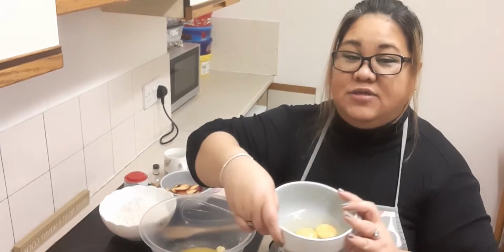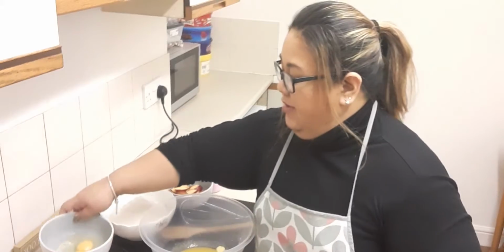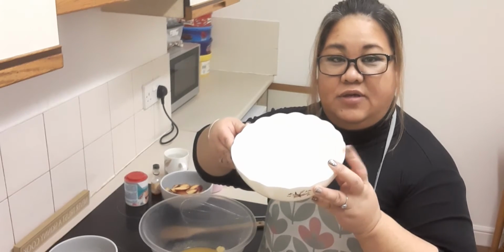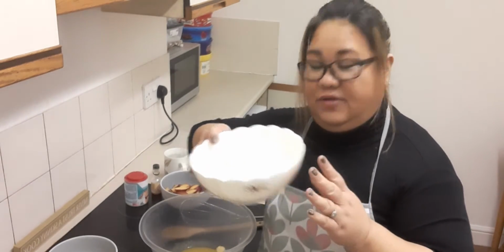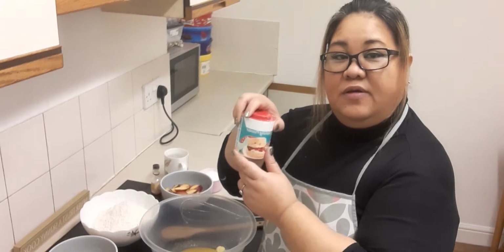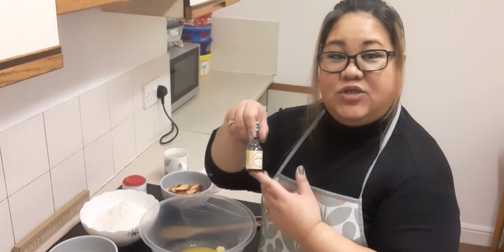And we need as well 2 egg yolks. There, you can see 2 egg yolks. And we need as well 4 cups of flour. I usually use the self-raising flour, that one there. And then we need as well baking powder. There we go. And we need a vanilla extract.